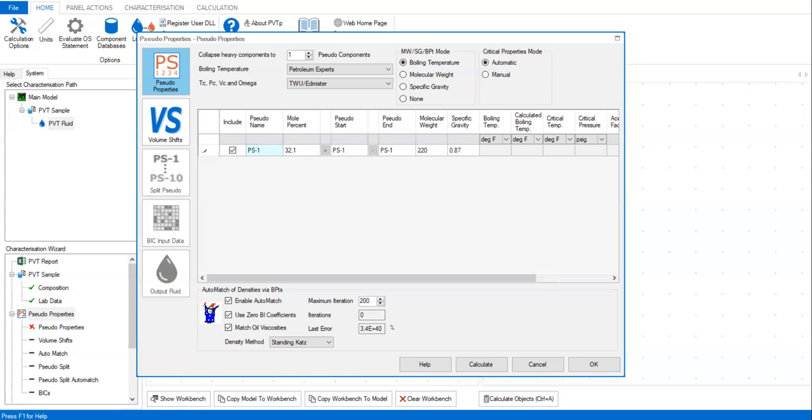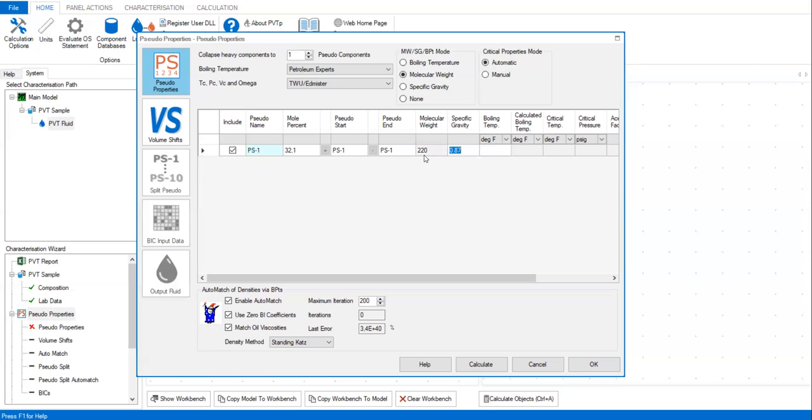Okay, so if you have your lab report, you know the molecular weight of the C7 plus component. You also know the specific gravity. That's good. Now you can estimate the boiling point temperature. If you don't know the molecular weight, but you know boiling temperature as well as the specific gravity, then you can select this.